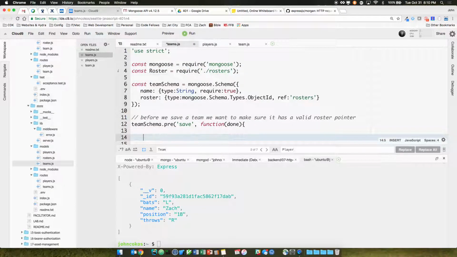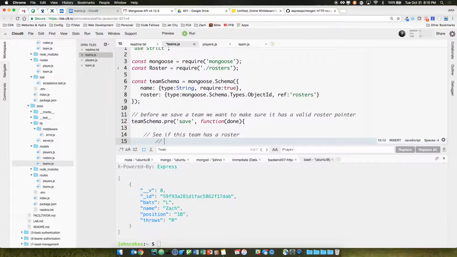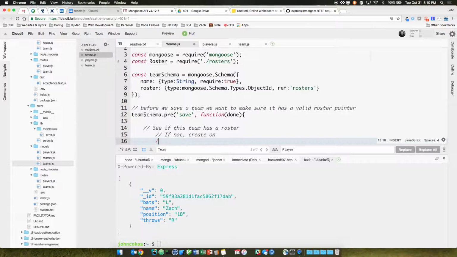We're going to see if this team has a roster. Okay, and if not, what should I be doing if I don't have a roster? Create one, right? If it does, yay, right? Does that make sense? If it has a roster, we're good. If it doesn't have a roster, I got to create one.